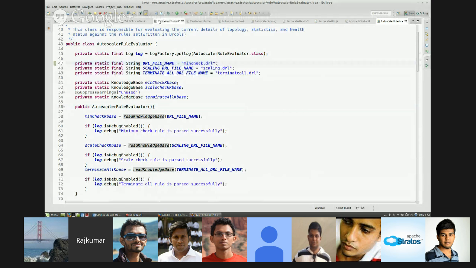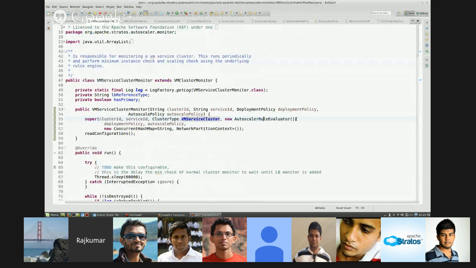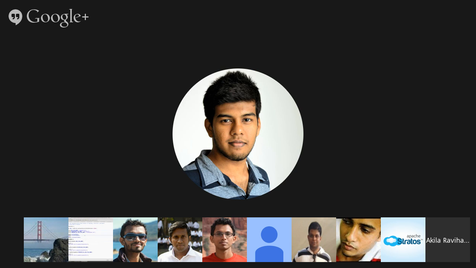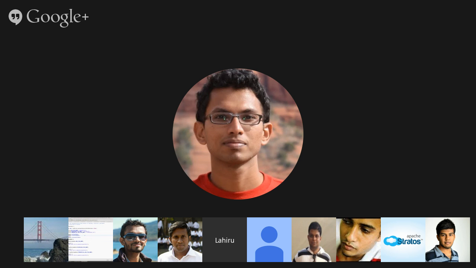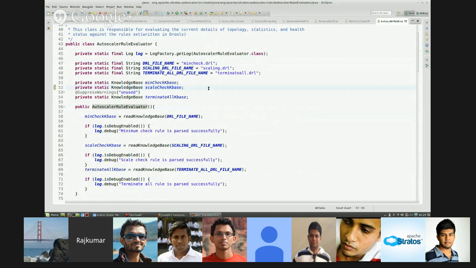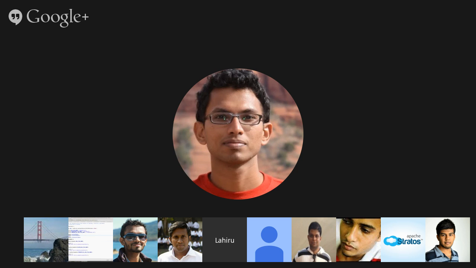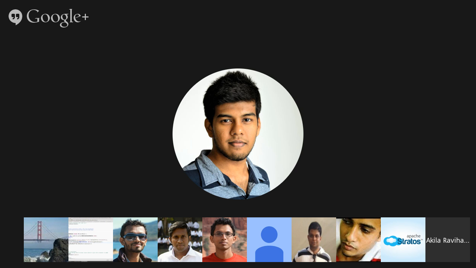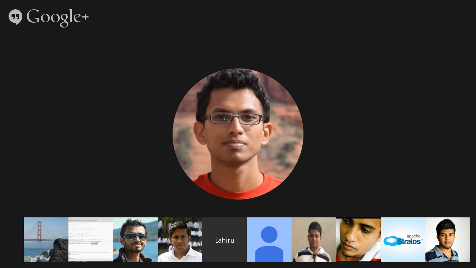Okay. So, for example, if I go here, I'm just passing the autoscale rule evaluator right here, so it will load the default file. Ah, right. You mean every time we pass it, it will load all 3 files, right? Yes. What I mean is, for every type of cluster monitor, we are creating a new autoscaler rule evaluator, but it loads the same file.